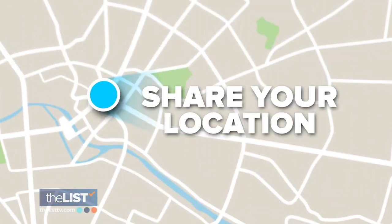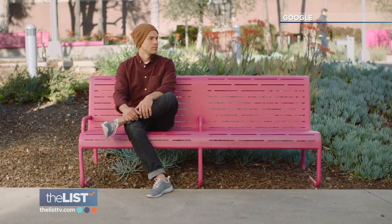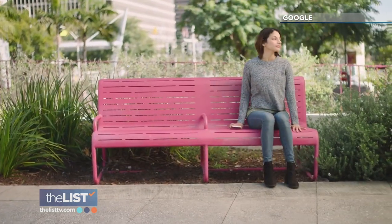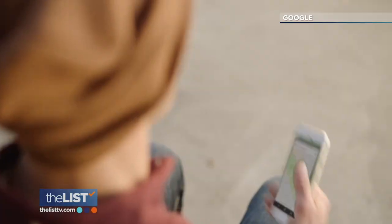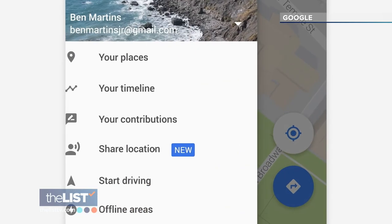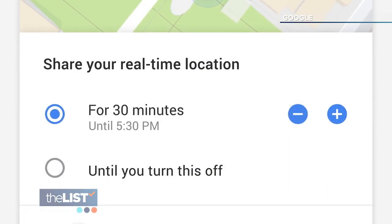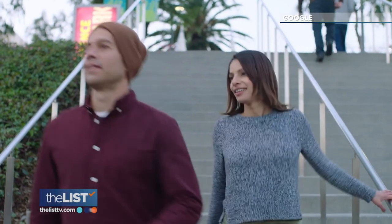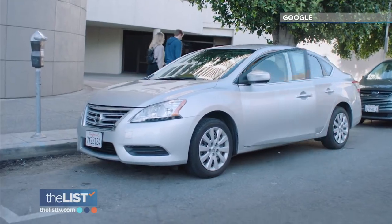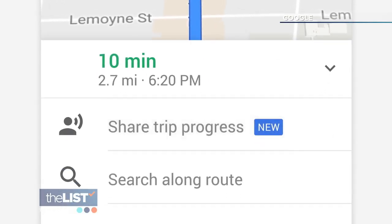The next Google Maps tip is sharing your location while out and about. He said to meet at the pink bench, yet he didn't say which one — but that's no problem, because Ben can use Google Maps to share his precise location in real time. Just tap on that blue dot and say 'Share My Location.' You then get to select exactly who you share with and for how long. It even works if you're moving — say, on your way to a surprise party — sharing your route and ETA with the others so they know just when to expect you.